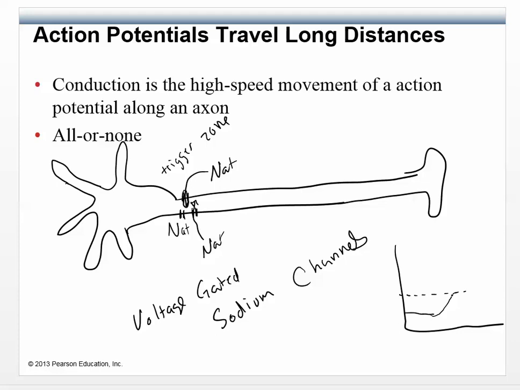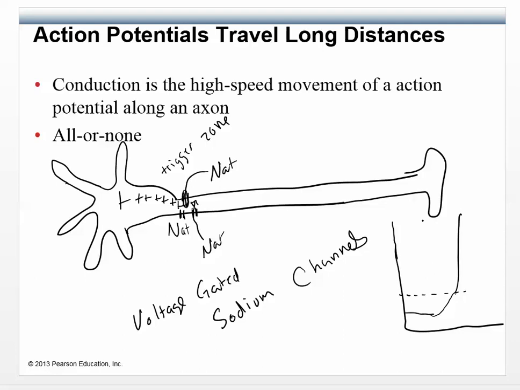And when that happens, if you go back to the graph and look, you had your graded potential that made it all the way there. You hit threshold, and now a bunch of sodium channels open up. This is going to just shoot straight up, and it's going to completely depolarize the cell. It's almost like positive reinforcement. It took a little bit of depolarization, and then it became even more depolarized.